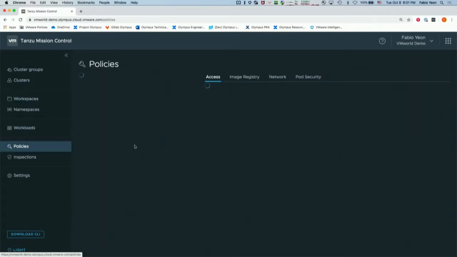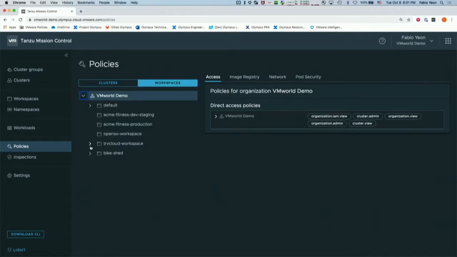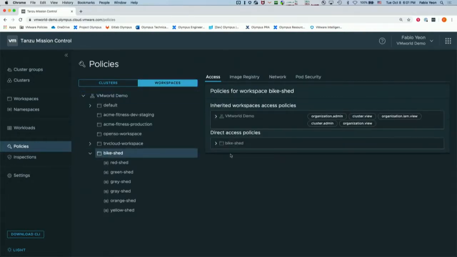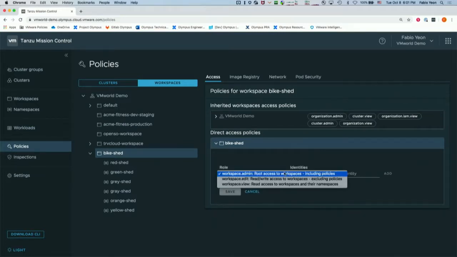Because I want to go to my policies now, and on the workspaces, I created the bike shed workspace. And here, I want to say, I'm not going to give you full access to a sole cluster for your team. For the bike shed team, which I know are geolocated and therefore I have multiple clusters for them, or maybe they are development and production clusters, a variety of use cases, it's up to how you define it.